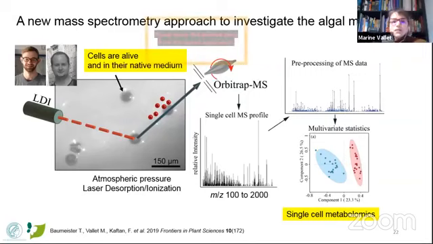I would say that for now we have not yet shown the full potential of this method, but we started to develop it with this aim, to make it easier to work with things which are not cultivable. But of course, as proof of principle, we first had to work in the lab with lab cultures, and we developed this workflow where we analyze metabolomics. We compare the metabolome of cells, but it's no longer an extract or a population. One point is one cell, which is very powerful, because then we could really see maybe one cell is different from the others. Of course, do these cells really matter in the whole population? That's another question, but we are doing something called single cell metabolomics.